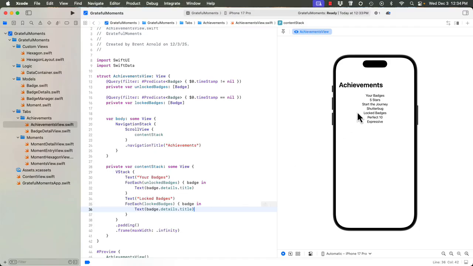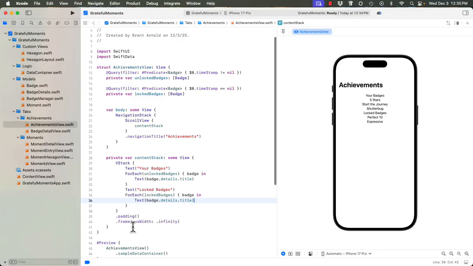So now we've got the unlocked badges. We're going to style all this in a minute, but we've got the layout set up. You'll notice that the order kind of changes on these locked badges. Every time we load, we make changes to the text, and so we need to enforce the sort order. You remember that when working with SwiftData, the sorting is not guaranteed. So what we'll do is we'll create a computed property that sorts the locked badges.